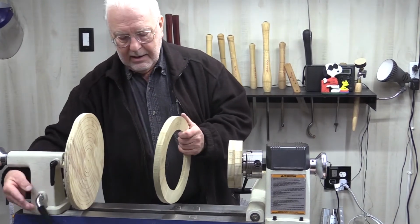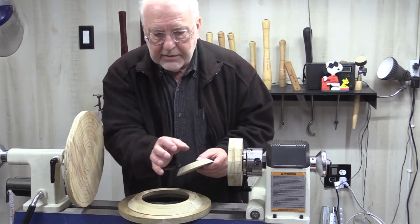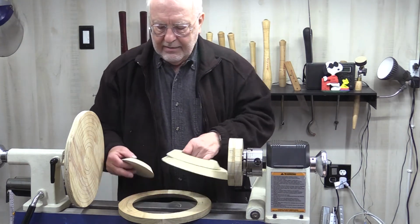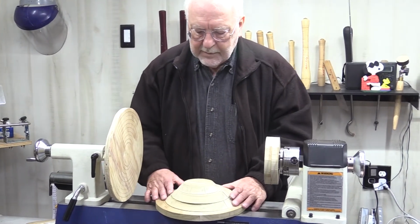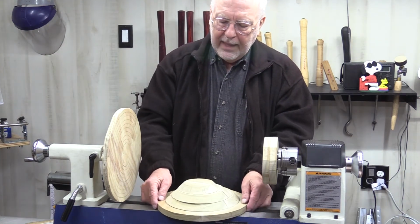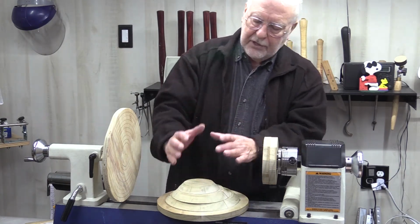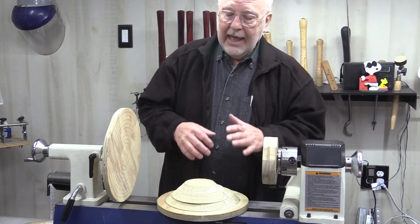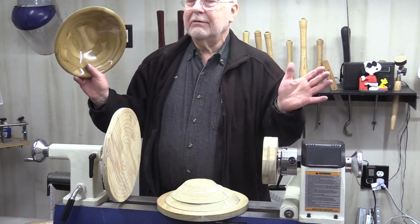Now, what happened? The reason why I'm saying this is I was putting this together. I was doing this a different way. I had this one glued to this one, this one glued to this one, this one glued to this one. I had everything all lined up, everything was fine. I had it sitting on a board. I had another board across the top. I had clamps on it, I was tightening the clamps. Everything seemed to go just fine when I was doing this bowl. It was perfect.